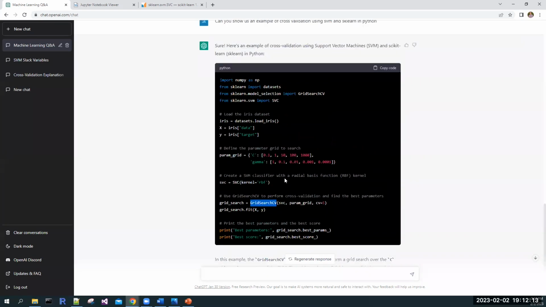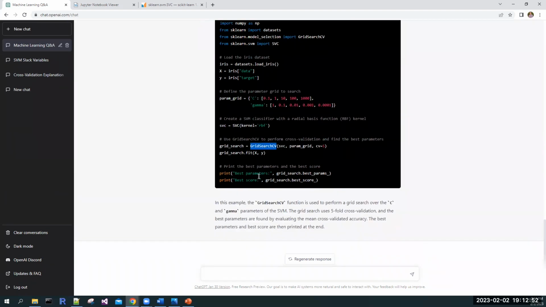This grid search CV can be used with any estimator. So I would point out that it has passed in the support vector machine classifier that it's created right here. But this could just as easily be LR equals logistic regression. It could be a different model, and you pass in LR and some LR parameters and whatever type of CV technique that you want to use, and then you fit it, and then you will have the best parameters and the best score that was achieved given whatever metric that you chose to evaluate with.